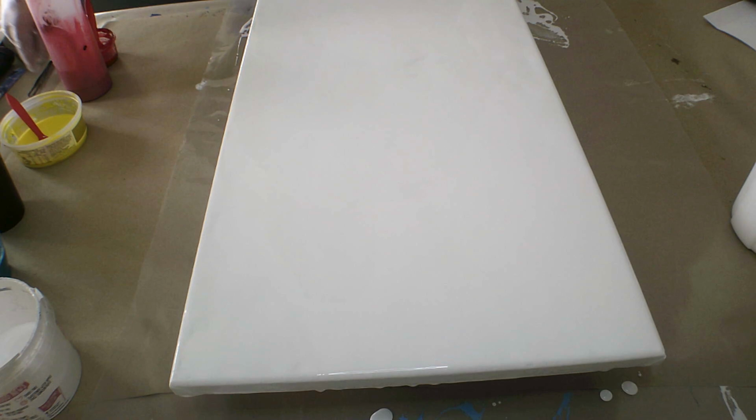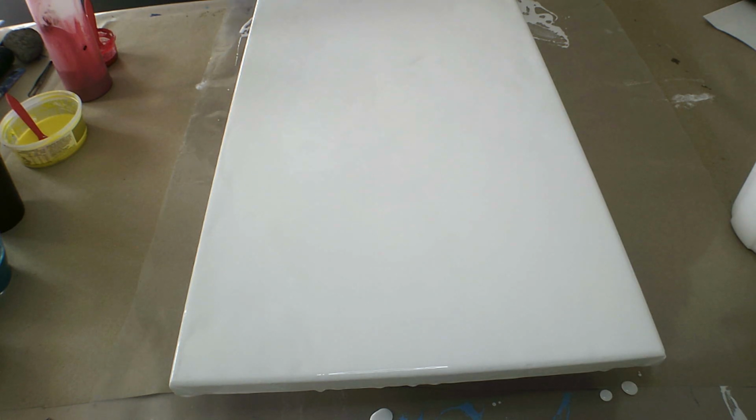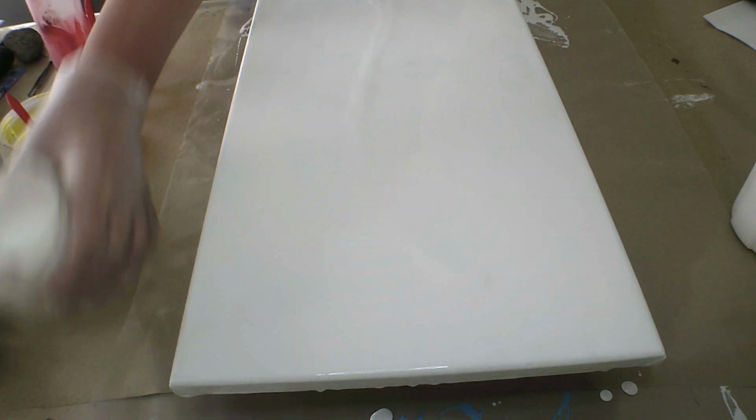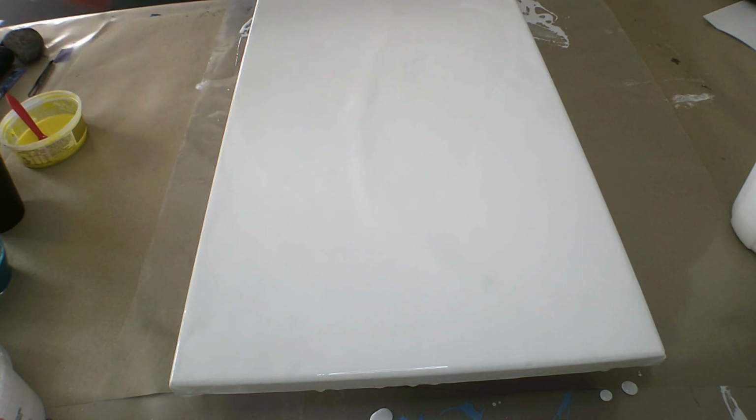And I'm going to lay down a little bit of my bloom recipe. So I'm just going to go ahead and put down a bit. Don't need too much of it. Then I'm going in with red.